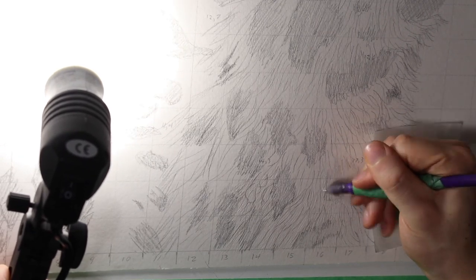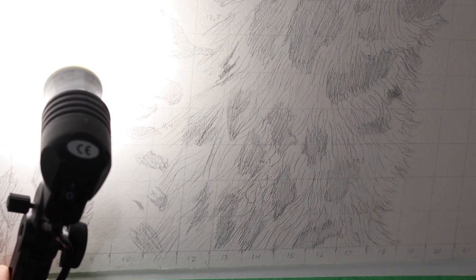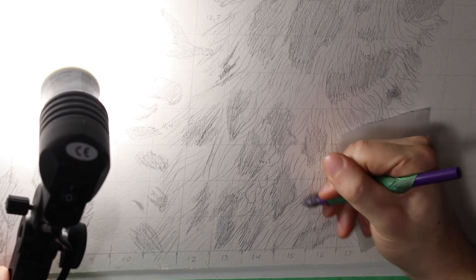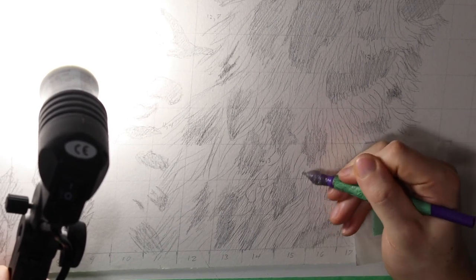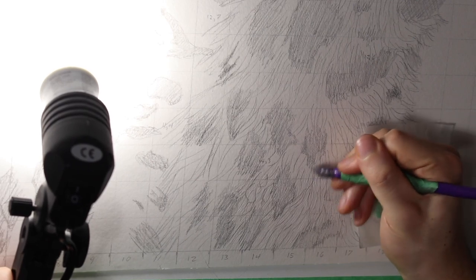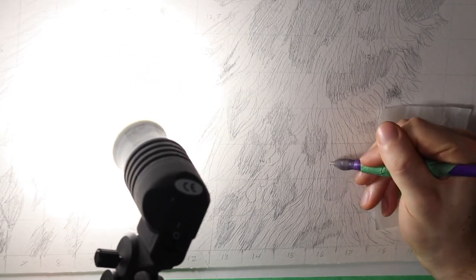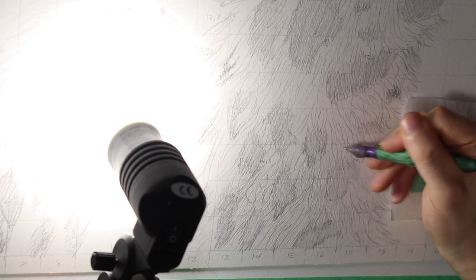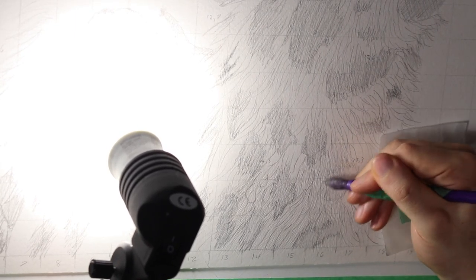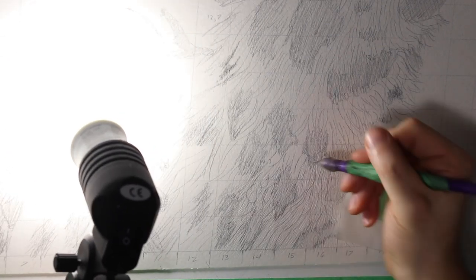So you start at the furthest point of your drawing, and then you work your way in. As we saw with the eye, you start at the further part, so you would start at the edge of the head and maybe the bottom of the chin, and then work your way into a center point, which would be either the eyes or maybe the middle of the nose. For this, you're doing the same sort of thing. You're starting at the bottom of the leg, so this is a leg. You start at the bottom and then work your way up until you get to the shoulder, or until you get to the most front part of the picture. So maybe if it's at the elbow or something. From here, I started further down, and then I'm slowly moving upwards.